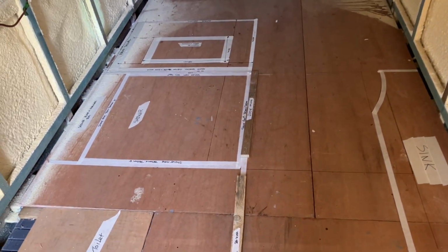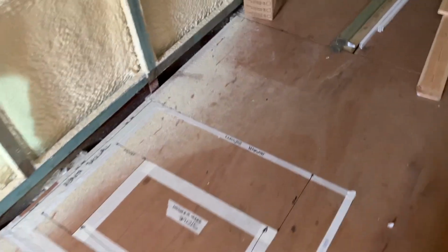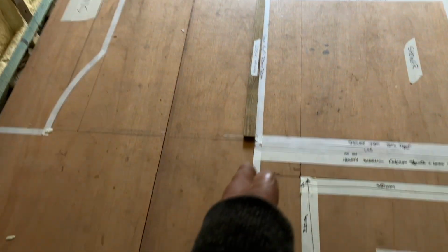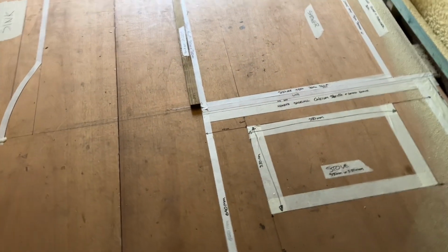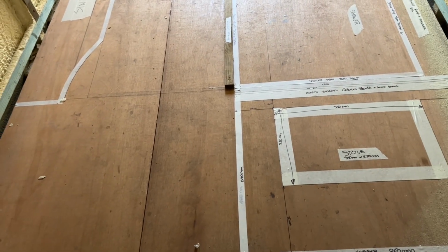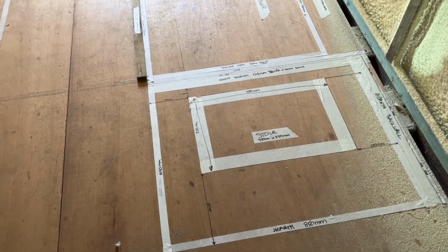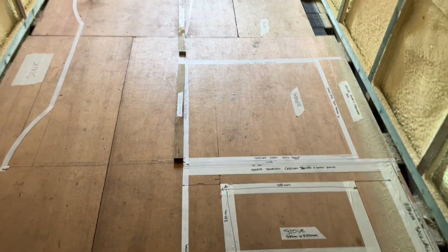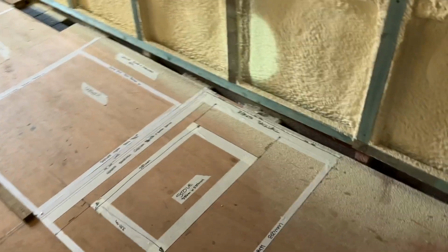The stove I'm not sure about. The hearth's pretty big. It's a little bigger than I envisioned. I envisioned the stove right up to the edge of the 3 foot, coming almost to the centre of the boat. But with the hearth size, we'll have to see. It's nice to do these things so I can think through them and have a look at them. I'm thinking about it. It is quite a big fire, but then there's quite a lot of this.